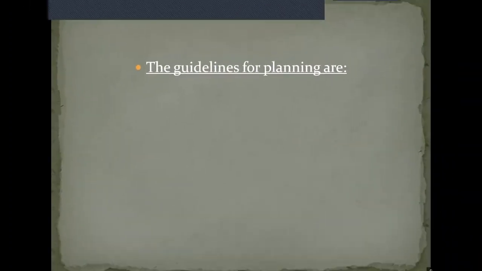When it comes to planning, there are a number of things that you need to take into consideration. The first one is that planning is essential. You cannot really ignore planning. Some people, under the pressure of the exam, feel that they don't have time to plan, so they just start writing their essay. This is not a good idea. If you do that, you can guarantee that you're not going to write a good essay. You can also guarantee that the score you will get in the exam is not going to be the required 7 that you have to get. So you have to plan.